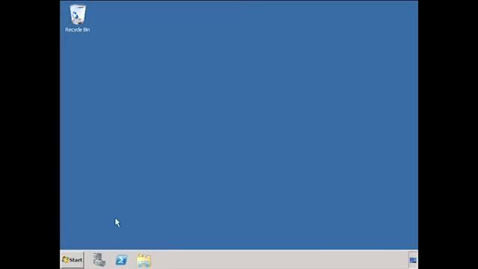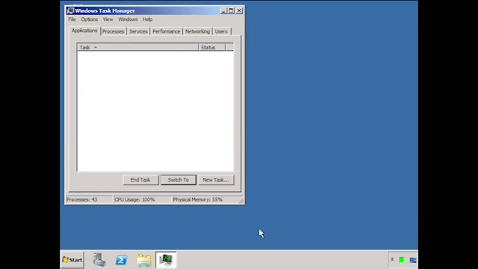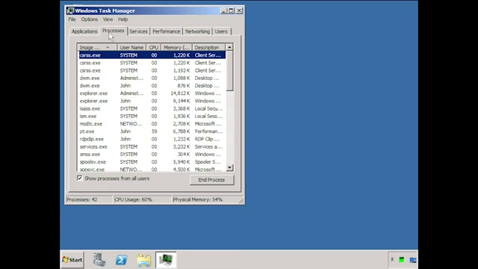First of all, I will look at the Task Manager. The easiest way to start the Task Manager is to right-click on the taskbar and select the option Start Task Manager. The Task Manager will show you any applications that are running on your server. Currently, there are no applications running on this server, but there is always software that is running on any computer system. If I select the Processes tab, I can see a list of processes that are running.